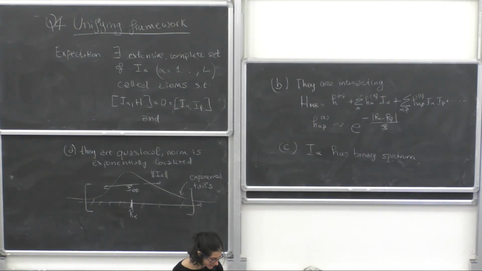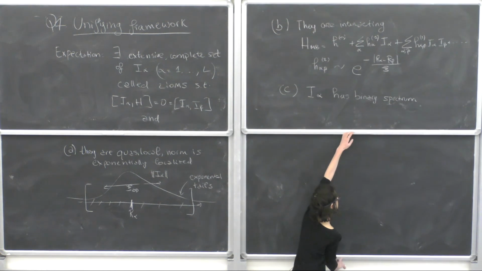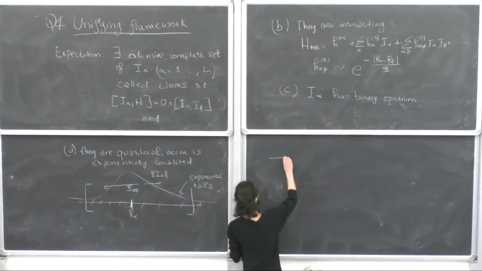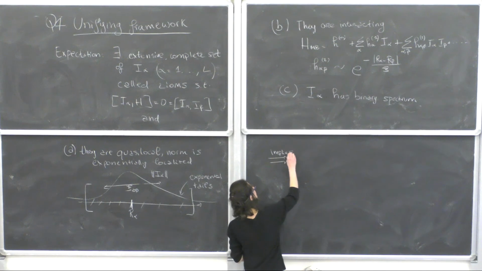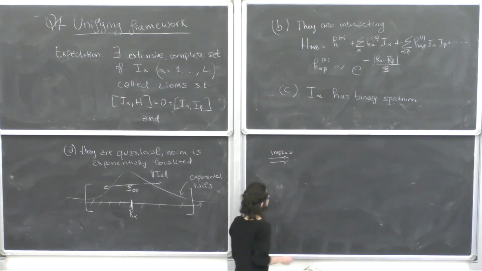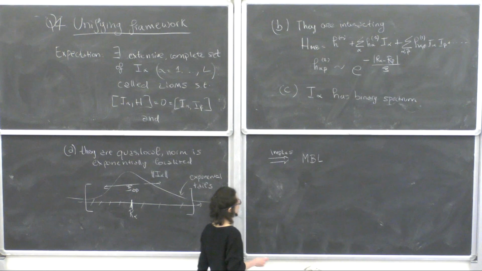Okay, and now the idea is that if you combine all these ingredients, so if you assume that this is true for your model, then you can really deduce, so all of these conditions allow you to, so this implies all of the features that we have discussed about many-body localization.